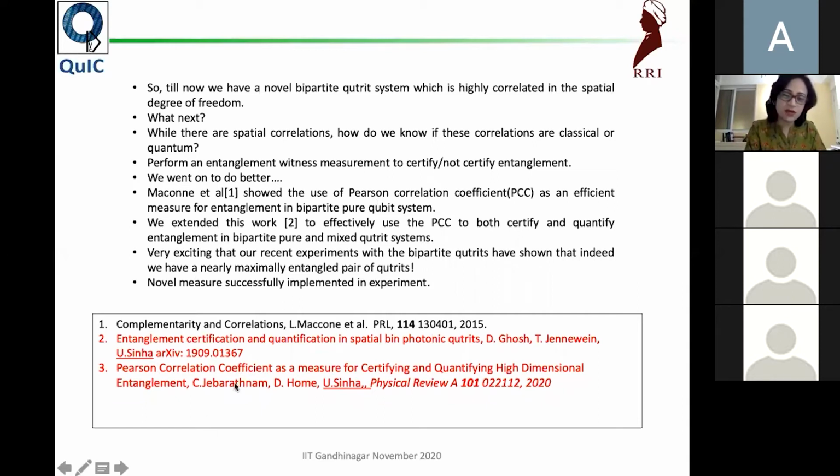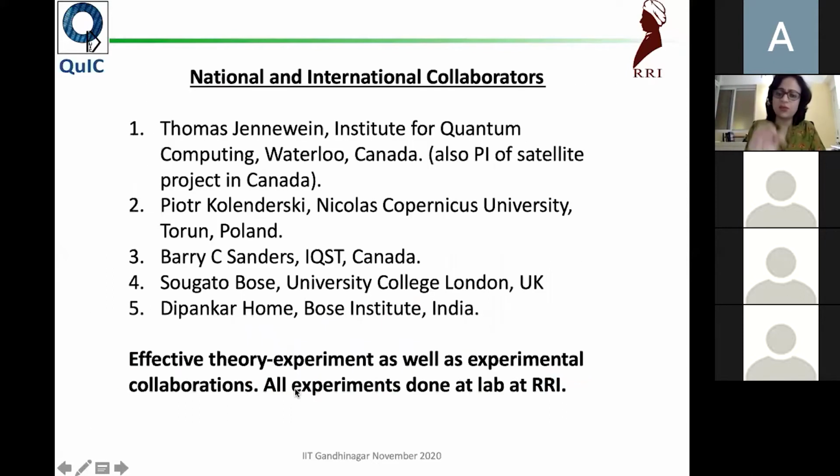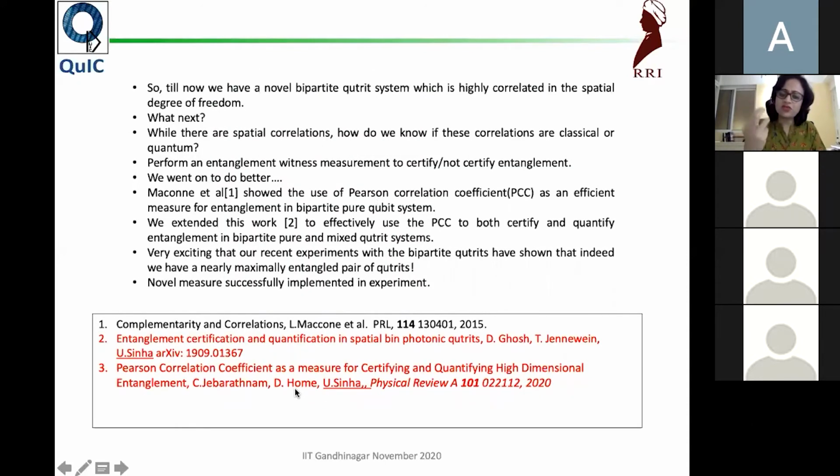In this particular work, reference 3, and I think Dipankar Home is also in the audience today, in collaboration with him we have shown, in this theory work, how we can use statistical correlation measures to come up with measures of entanglement. We have related statistical correlation measures to actual measures of entanglement like negativity and entanglement of formation. One of the problems with higher dimensions is to quantify this entanglement, because what is the right quantifier to use and how do you do it, avoiding tomography?